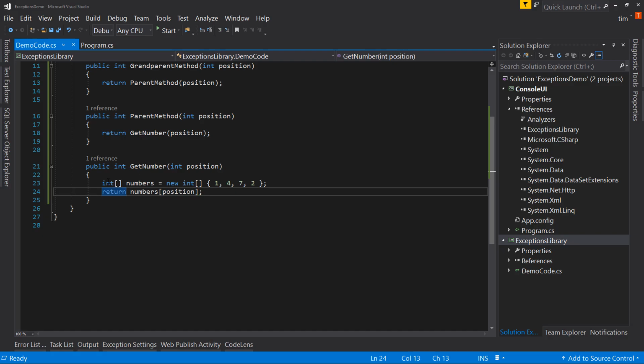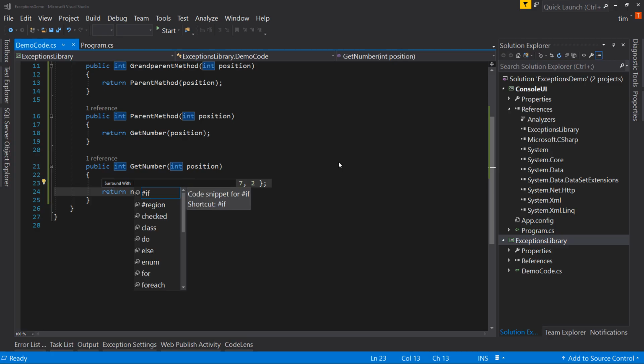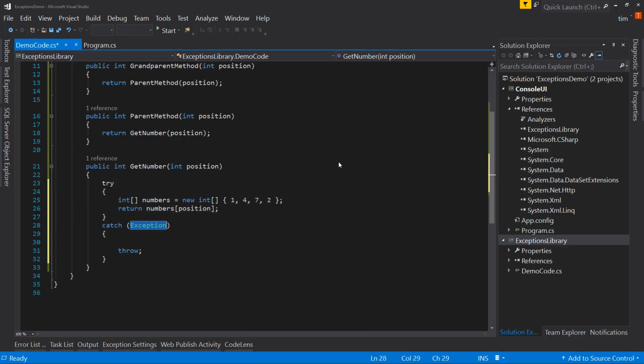They say, okay, I know that this is potentially a problem. If you pass the wrong position in, it blows up. So what I'll do is wrap the entire thing in a try-catch. So I highlight the code, choose snippet, surround with, I type out try, and tab. Okay, so there's a try-catch.